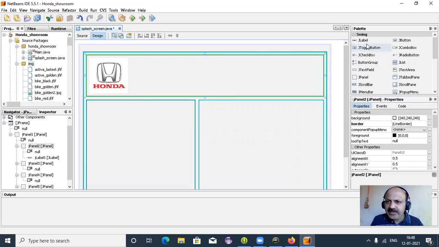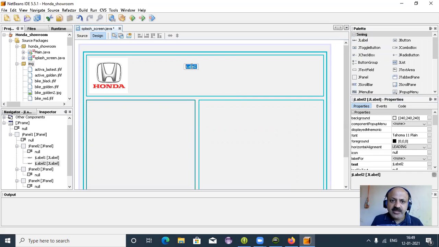Again I take a JLabel here, and we give our project name. Only one label, you can use a single label. So I take inventory management system.